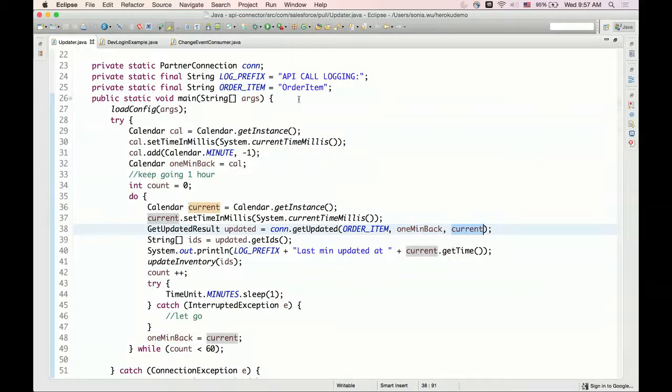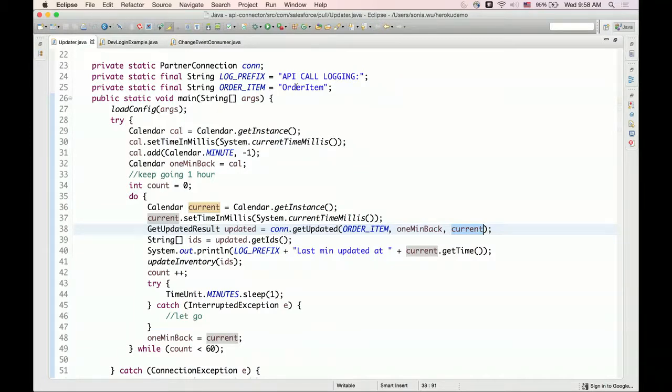So if you are ever interested in a different entity name, you have to change the hard-coded string on your own. And if you are ever interested in more entities, what do you do? You have to specify more entity names here and use a different getUpdated for every single one of them. That is really a hassle.